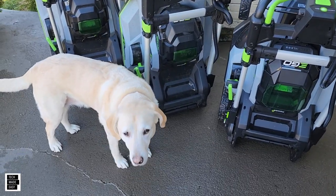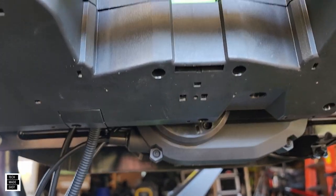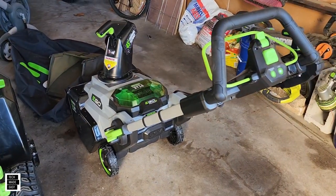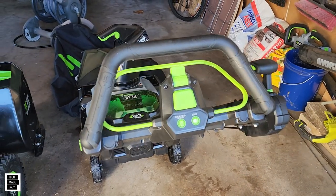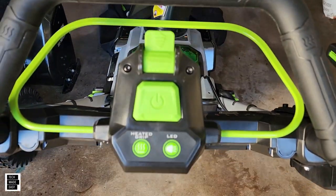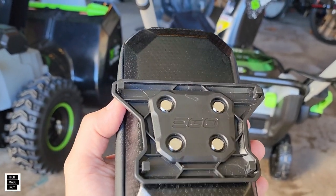Let's go ahead and try these on the snowblowers. Looking at the two-stage, I don't really see any proper accessory holes — there are three holes here but nothing that matches. Now let's look at the new single-stage auger-propelled — we did a review on this recently, more of an unboxing. This is the one with the heated handles. Let's look down here and — boom — you've actually got four accessory holes for that mechanism.